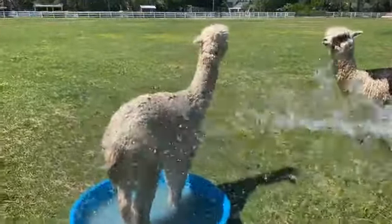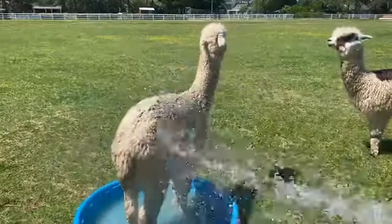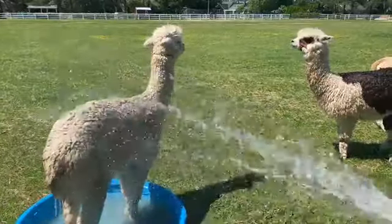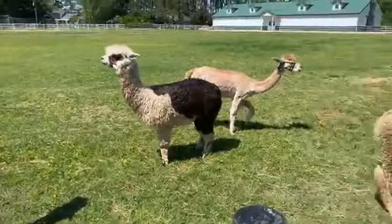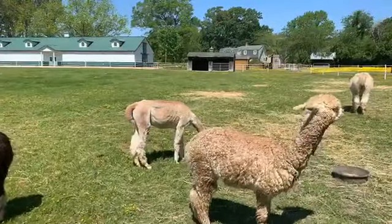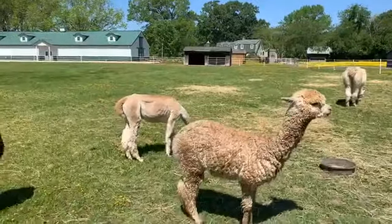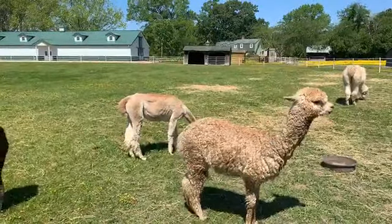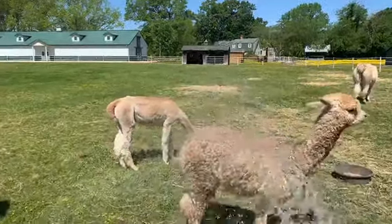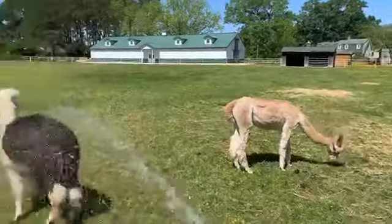So if you guys are just joining us, we did talk about alpacas today. Again, their gestation period, how long they're in their mother's womb for, is anywhere from 11 to 12 months. Right here, we do have Sundari, who we did welcome last week, who is also pregnant and is also the mama of Francesca right here. So she'll be having another baby. Her due date is around October 20th. So we are so happy to have a baby alpaca on the farm again.